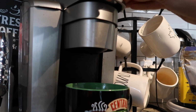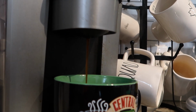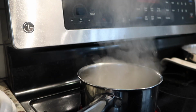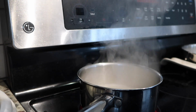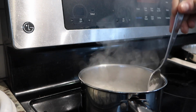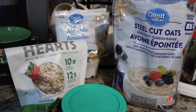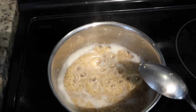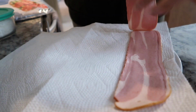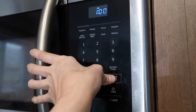This is most definitely my favoritest part of the morning because we are finally arriving at coffee time. So I usually am making my breakfast right about now because kids are still finishing off their breakfasts and getting changed. The dog is up and getting walked. So there's this little pocket of time when I am making breakfast for myself, and this is one of two main breakfasts that I will make. I'm either having oatmeal, which is what I chose today, with some turkey bacon, or I'm having a variation of eggs.